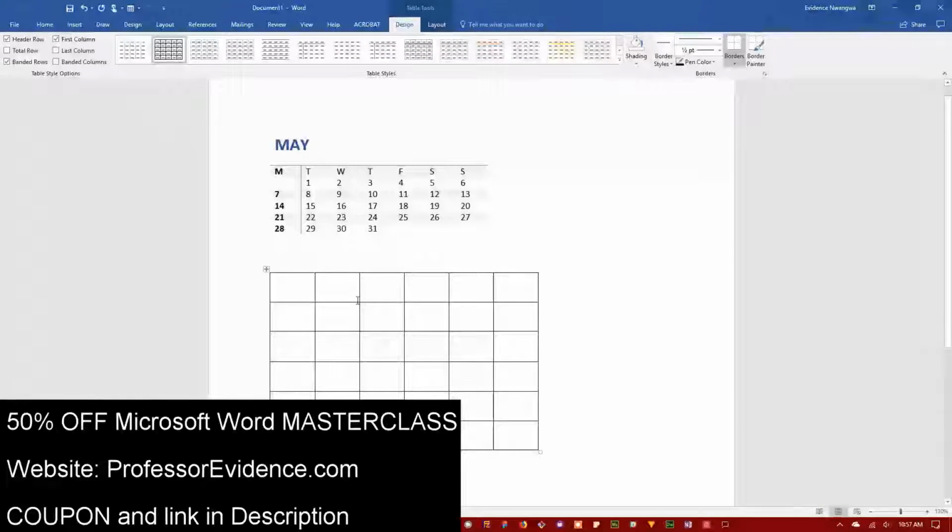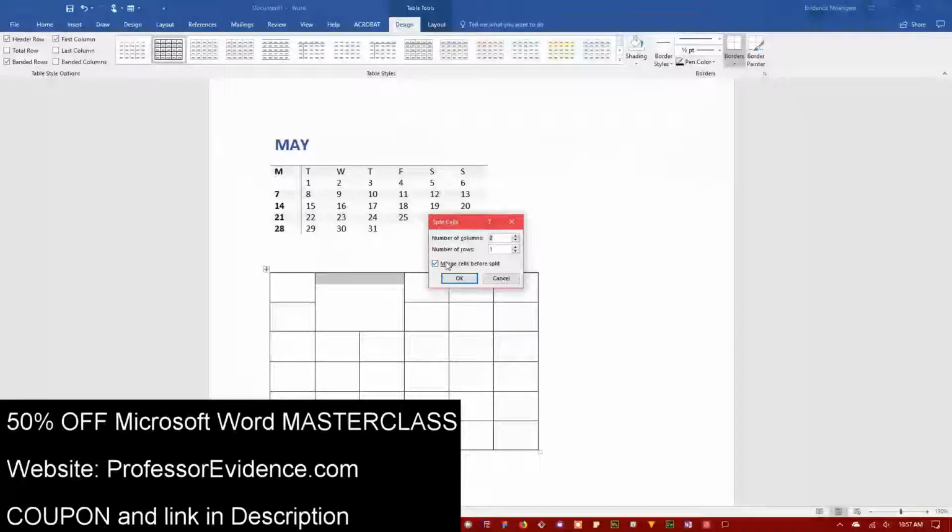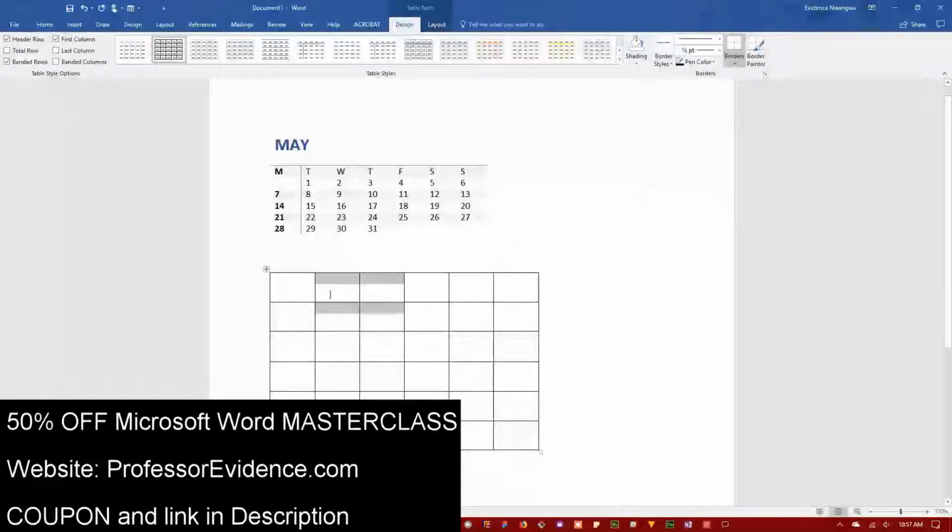So I want to show you guys a few tricks here. So let's say you have these four right here and you want to merge them together. Just right click and say merge cells. You merge and they all become one cell. Or right click and split cells, and you choose how you want to split it. Let's say you want to split 2 by 2, and you click OK, and it will split it.